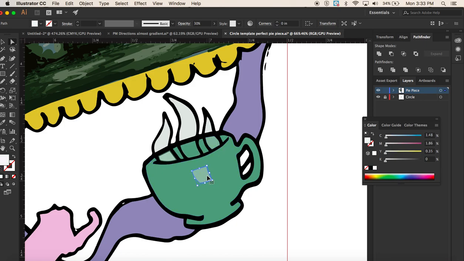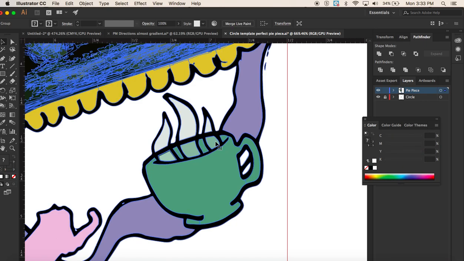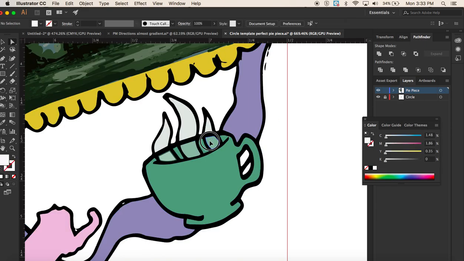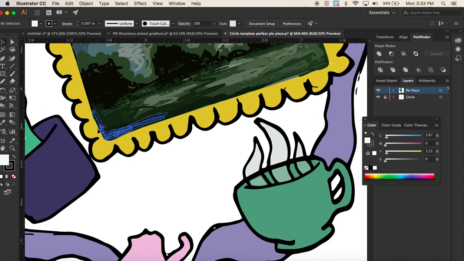So let's put you back. Here we go. If I want to select you, I use my direct selection tool. And if I want to move you, I use my selection tool. I can drag you down here. So that's how you can make the change in opacity for something. And just for consistency, let's make this shape 30 and not 50. Now that should look a little more consistent.